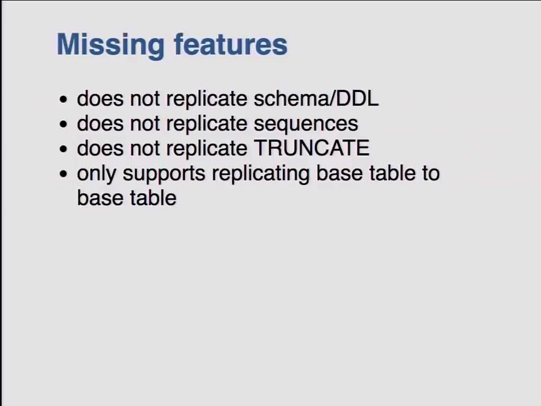If you lived through the Slony evolution, you will also remember Slony at one point did not replicate truncate, and we are in the same situation now until we figure out how to do that. It's also not quite clear to me what that would actually mean, because if you delete everything from a table, we ship individual delete records over. So we will delete exactly the same rows on the receiving end, and if they don't match, then we don't delete them. And if there are additional rows, we just leave them there. So it's per record. Whereas with a truncate, what happens if you truncate the table here? Do you want to truncate everything there or just the rows? There could be multiple opinions on that, so it's not clear that there's a single answer.